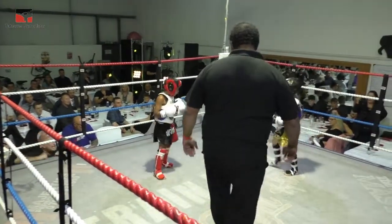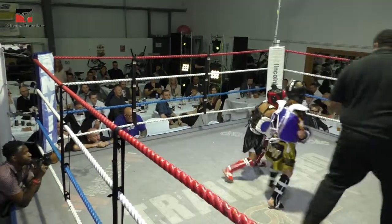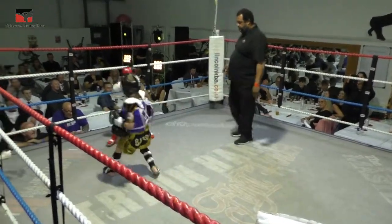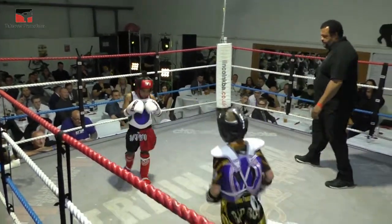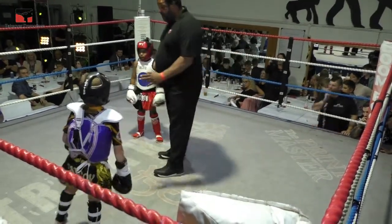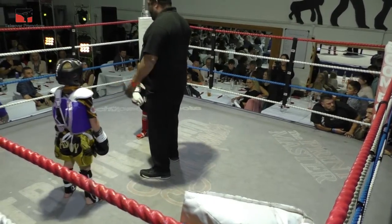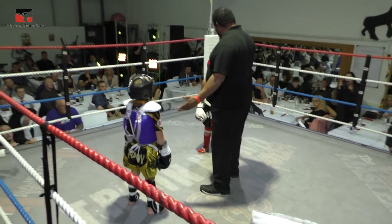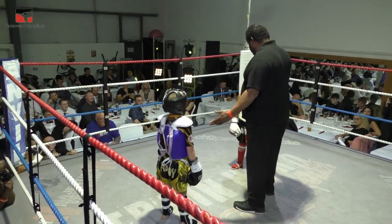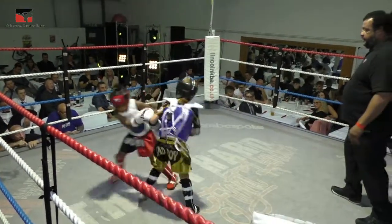Then Ruslan feels the power of Cristobal's low kick across the legs, and he responds straight away with those hooking punches to the body of Cristobal. And you can see Cristobal was ready to fire up there, looks to take that standing neck all. And there's the shot, the left hand to the head of Ruslan, which, as I said, it will only be body contact, no headshots allowed. So both being told in no uncertain terms by Mike, it's got to be to the body.